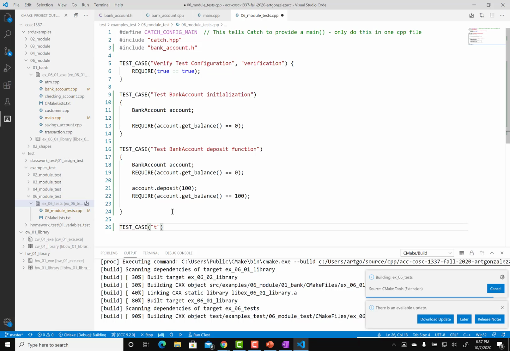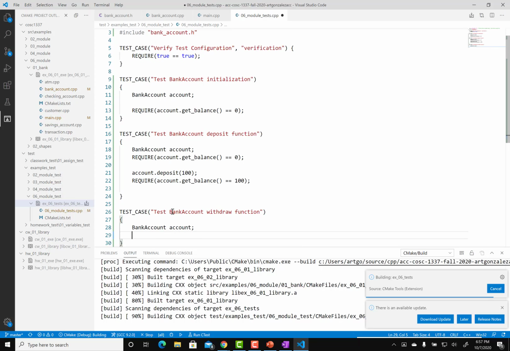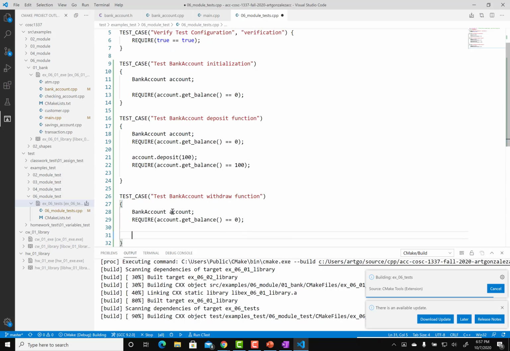Okay, so test bank account withdraw function. So again, we have to create an instance or a variable of bank account. We'll go ahead and copy this one, and now we'll say account dot withdraw some money.